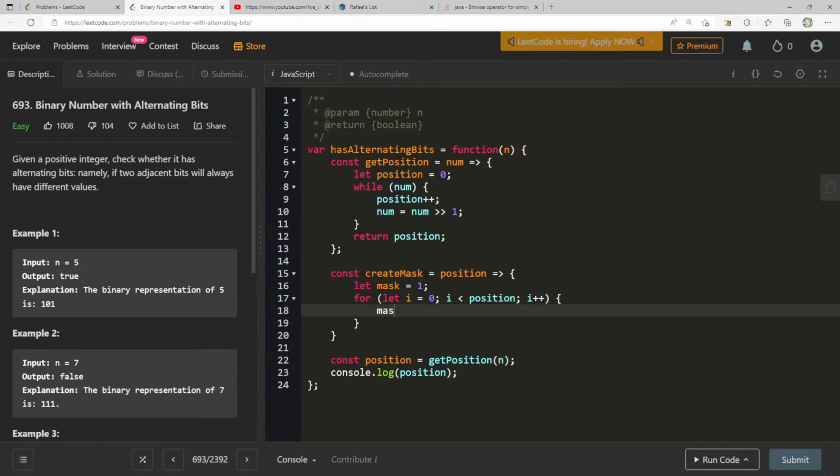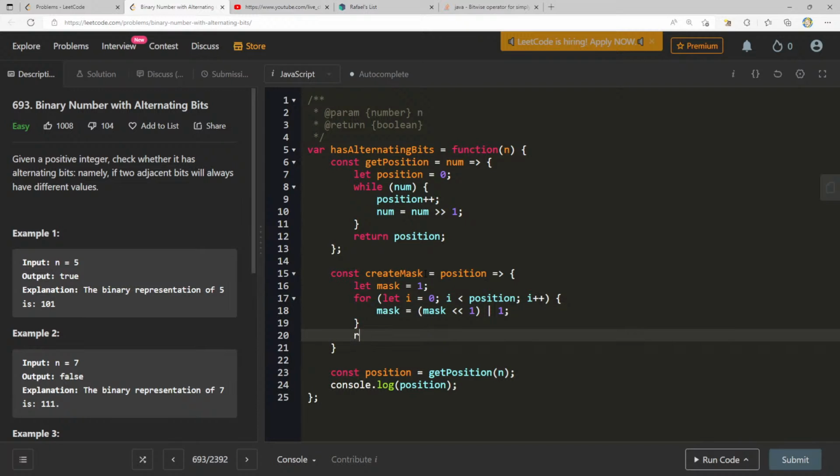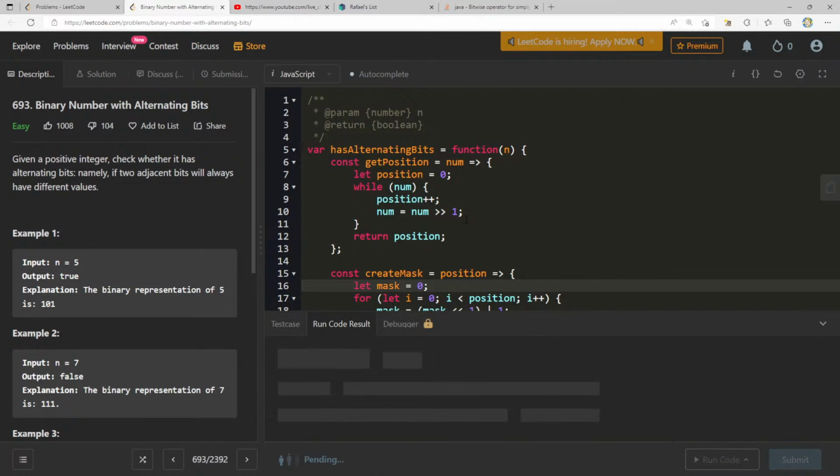We can say mask equals mask left shift or 1, and then we'll return mask. So let's say here, our mask is create mask given our position. So it'd be nice if our mask, let's actually start it off as 0. We should now get 7.